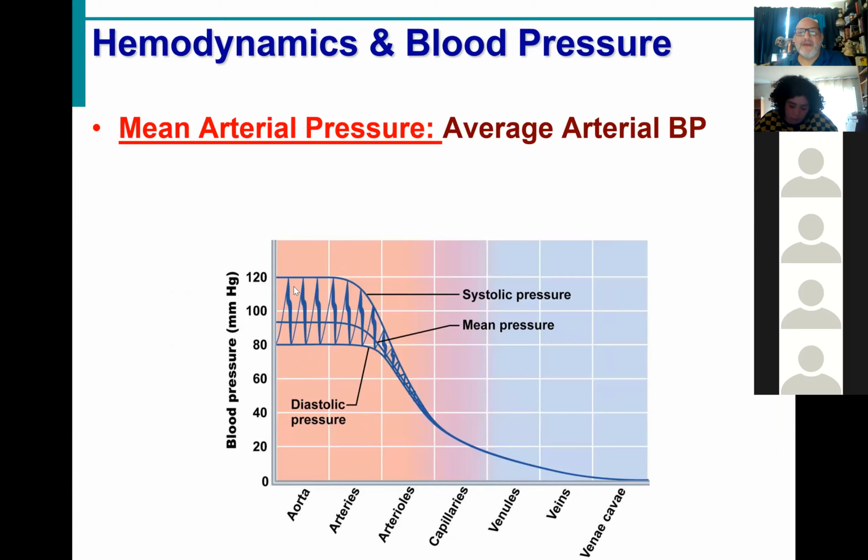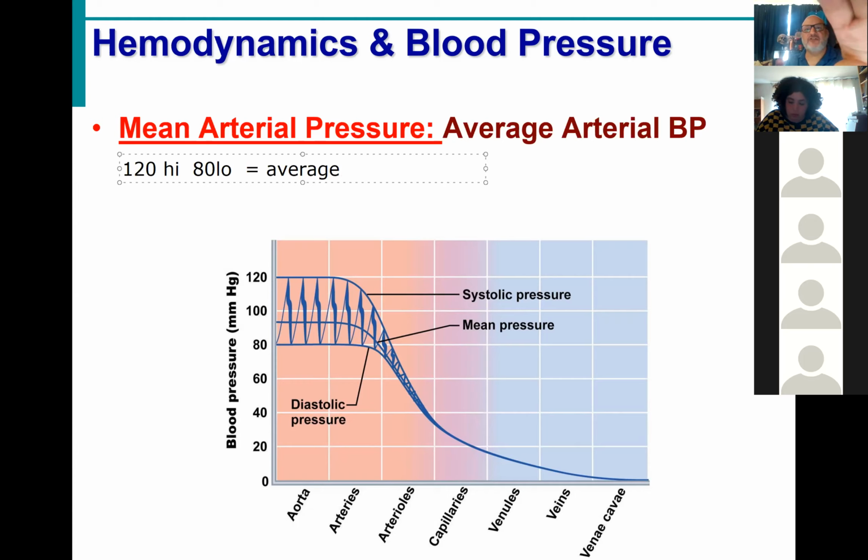Now, as we mentioned, there is a pulsatile nature to this, so we need to know the mean arterial pressure. Now, luckily, we know that the high is 120. The low is 80. So what is the mean? What's the average going to be? Come on, you shouldn't even have to take off your shoes and socks to answer this one. 100. 100 millimeters of mercury.